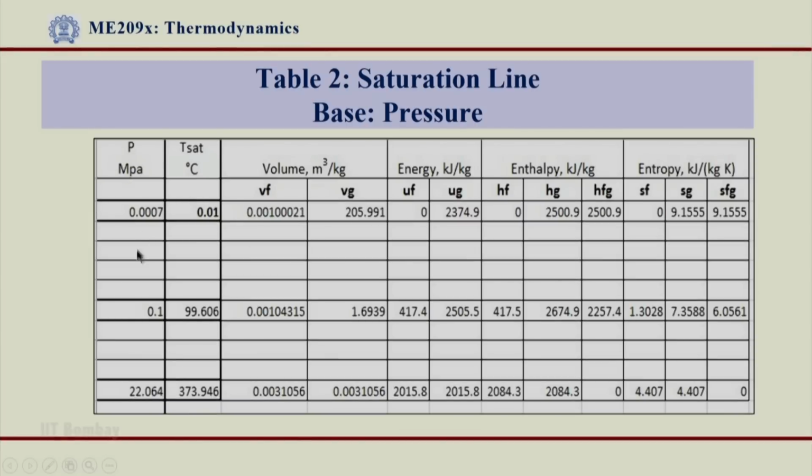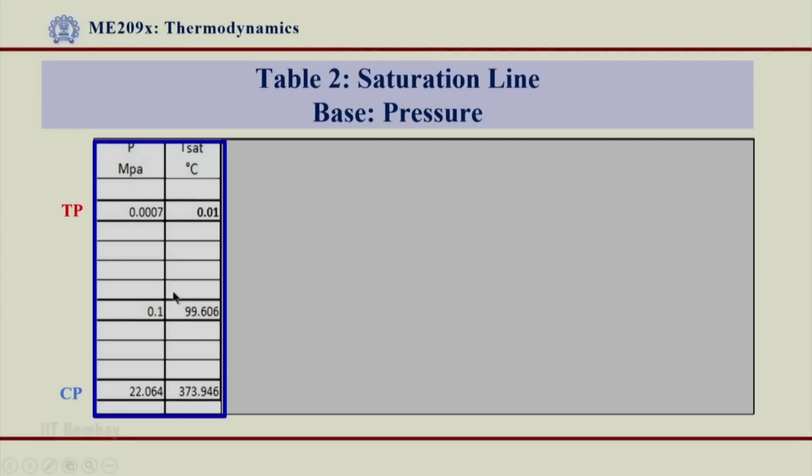So I am again going to show in short the same thing, the snippet of this table 2 which I have just shown you, again going from triple point pressure to critical point pressure here, and just giving you value of, let us say, 0.1 MPa, which is close to atmospheric pressure, and corresponding to this 0.1 MPa you see 99.606, which is close to the boiling point, and we know that this is the boiling point close to atmospheric pressure, alright. Similarly, as I just showed you, at critical pressure what you have is the Tsat P, which is the critical temperature over here.